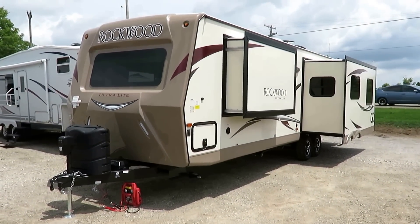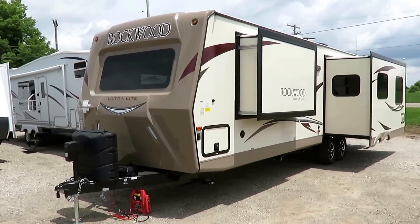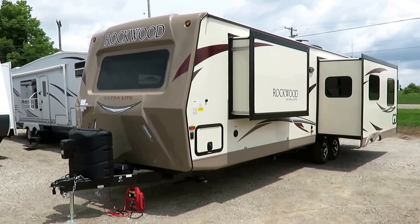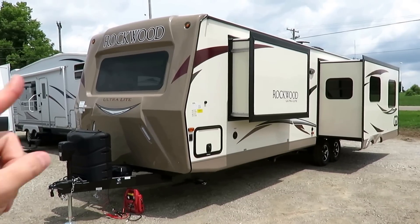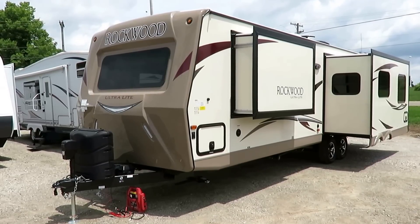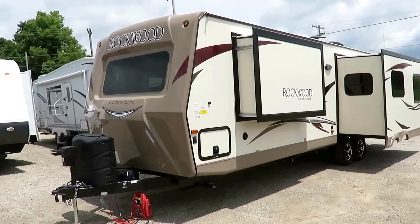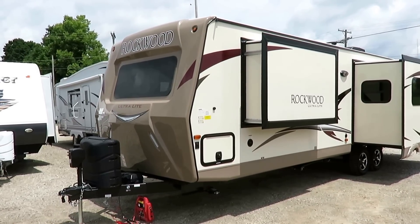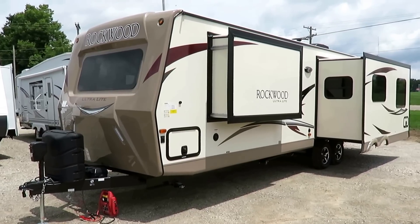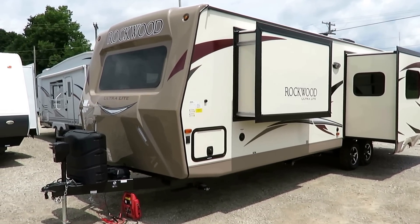If at any point you're curious to see how much one of these costs, right down here in the video description on YouTube, it's going to say click for price and availability. That'll take you to our list of rear kitchen campers, show you what we have in stock and how much it is with its equipment, because the equipment package on this trailer could be different from what we have in stock, so the pricing can vary. We also do hitching pieces, parts, financing, trades, trucks, package deals. We can deliver this — we do everything. Distance is not a problem.